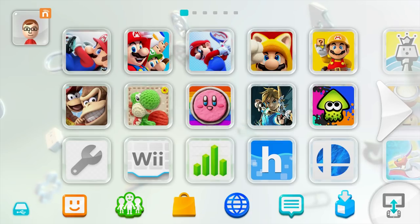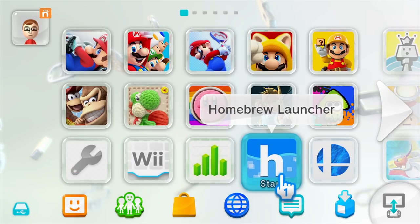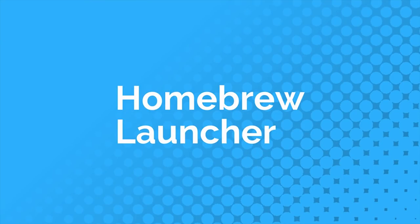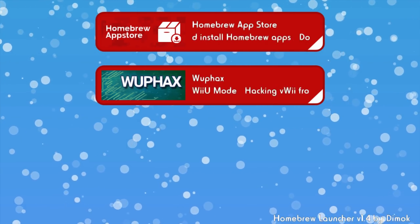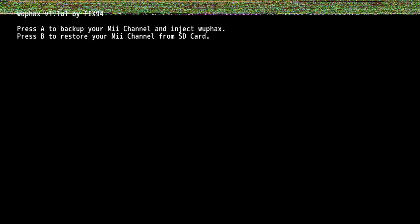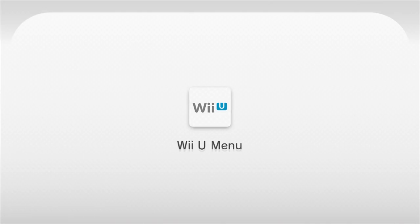Now on your Wii U, open up the Homebrew launcher, and if you want to know how I got this Homebrew icon on my Wii U menu, click the I in the top right corner to watch that video. Once you're in the Wii U Homebrew launcher, load the WUP Packs app. And then press A to move on to the next step. WUP Packs injects code into the Mii channel on your virtual Wii, which allows you to load the Homebrew installation process. Once it's finished, it will kick you back to the home menu.